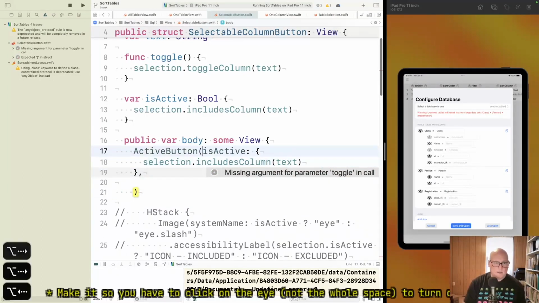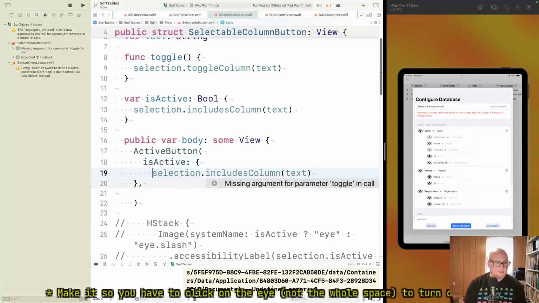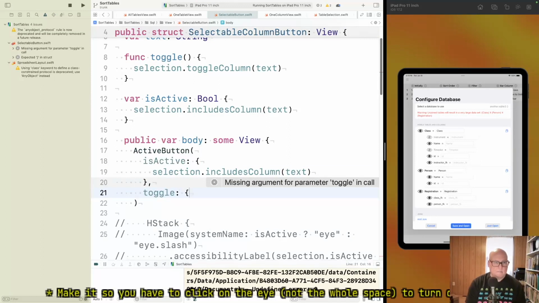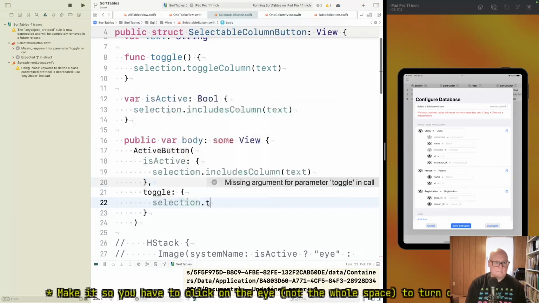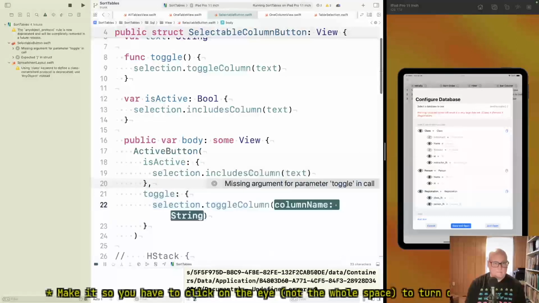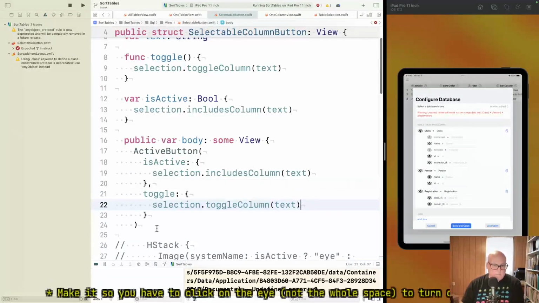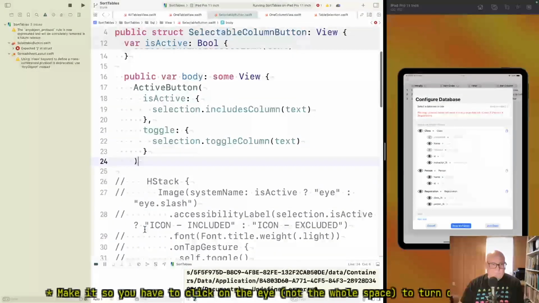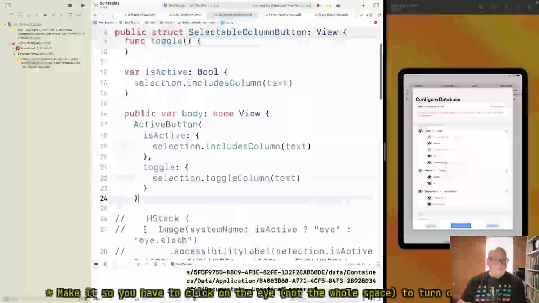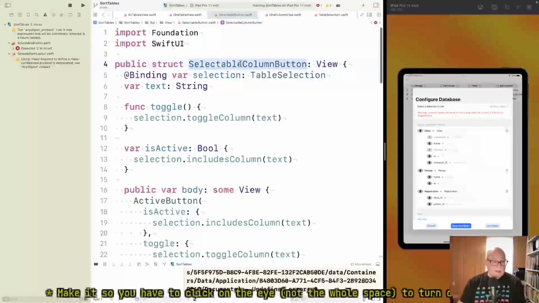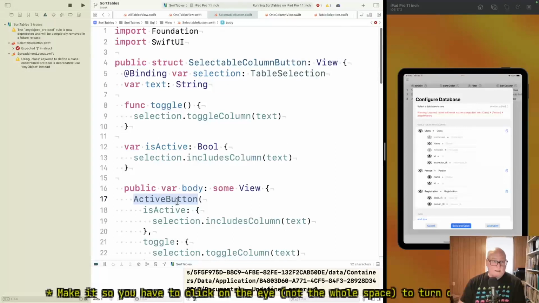I think formatting wise it wants this. Okay, so we've replaced selectable column button with this active button.